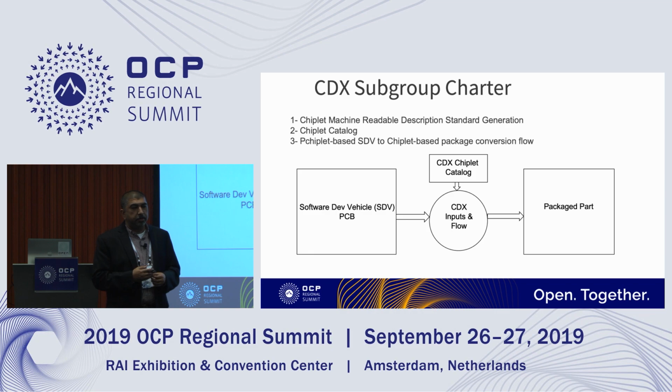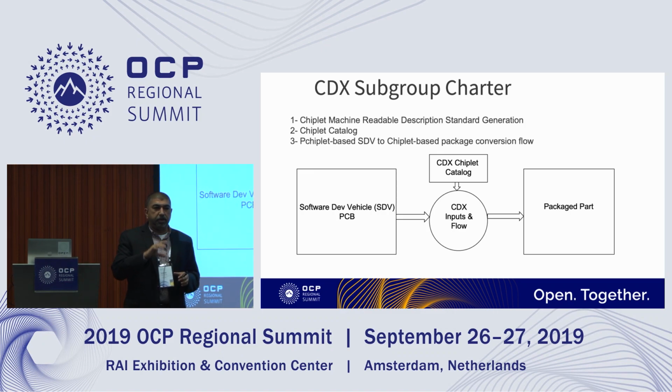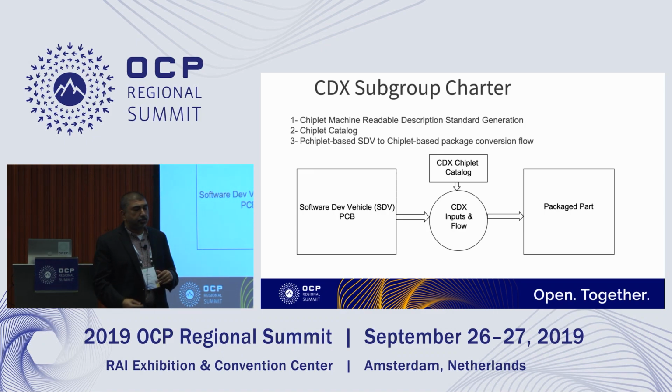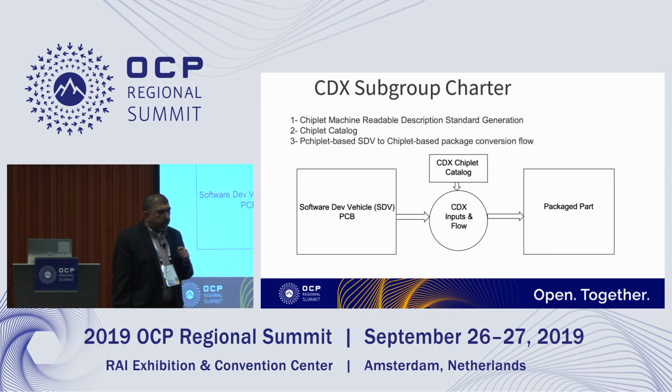You will hear this concept of P-chiplet, which we call pitchlets. It's actually a board that represents the chiplet in a software development vehicle. So before you actually build a multi-chip module, if you have a silicon die, you can create these board-level daughter cards and put them on a PCB motherboard and build a system and develop your software on top of it. The important thing is how do we then go from there on to an actual package design?